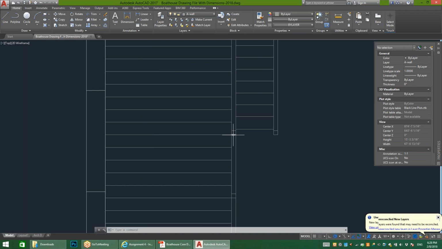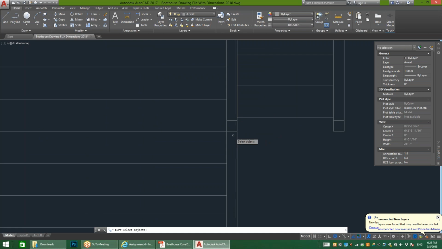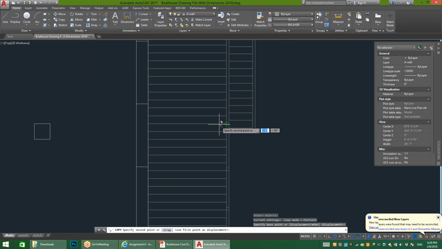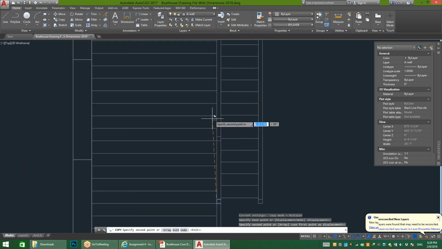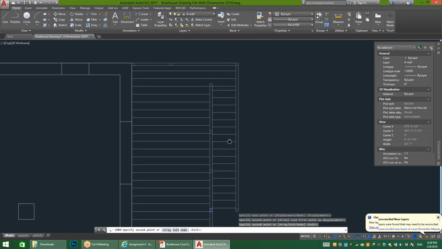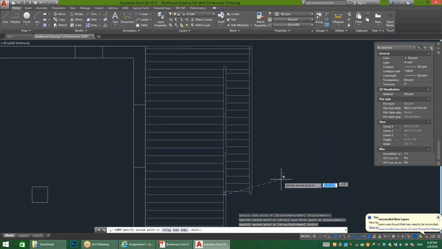So we need to copy these 2 lines up 5 boards. So we're going to click copy, zoom into our little interior post at the end of our stairs, select those, hit enter, and select the bottom left-hand point again. We're counting up 5 boards. 1, 2, 3, 4, 5, and it clicks to the end. And that's probably enough, to be honest with you.